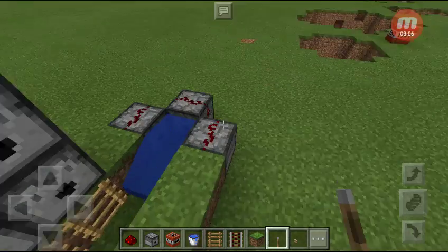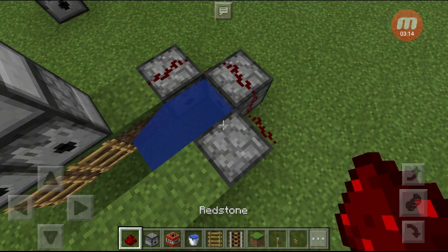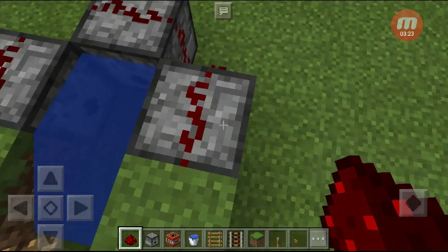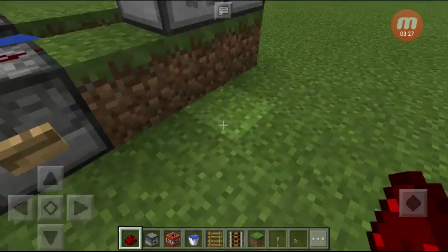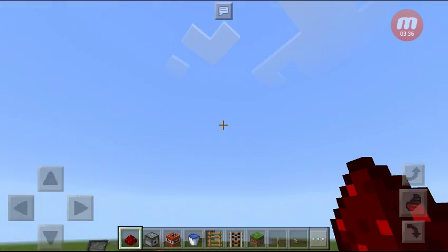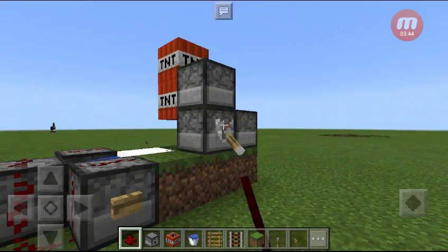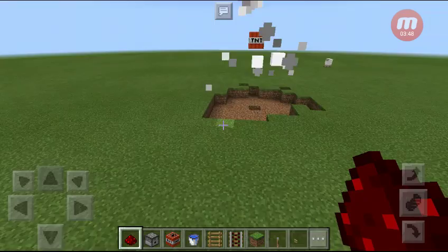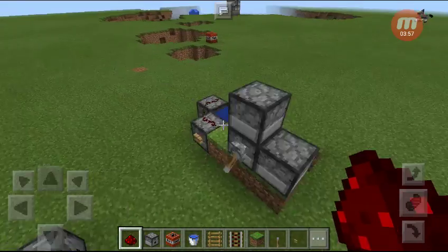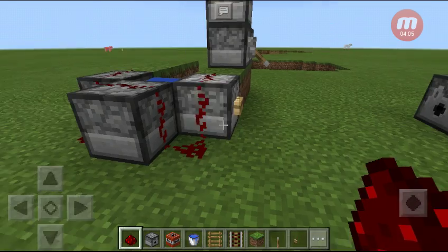It's gonna go far. And just in case you want to take out some power, take out the TNT. I kind of messed up so if you want to take out some power - because that's way too far but you won't see the explosion - you could take out two to see how far. The explosion was not that big but if you want to make it bigger, flick it.